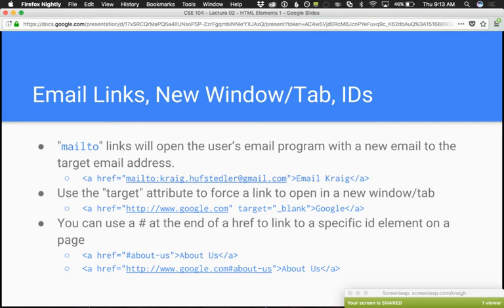So that's really useful if you want some navigation within the same web page. You can use that to kind of jump to certain parts of the page. There's also some JavaScript you can do that'll let you scroll there or something like that. They'll do some more interesting stuff.